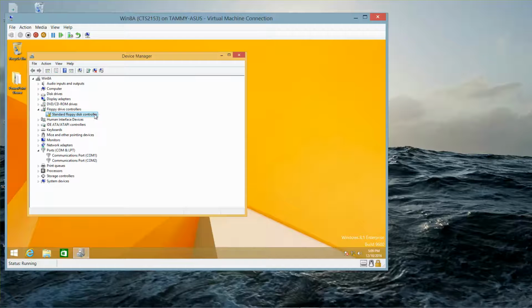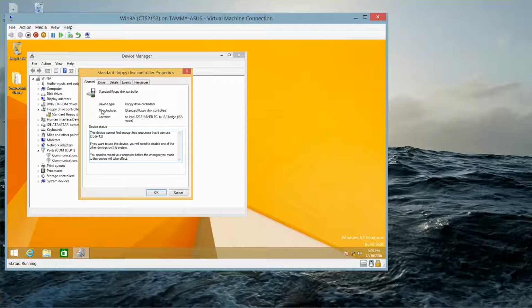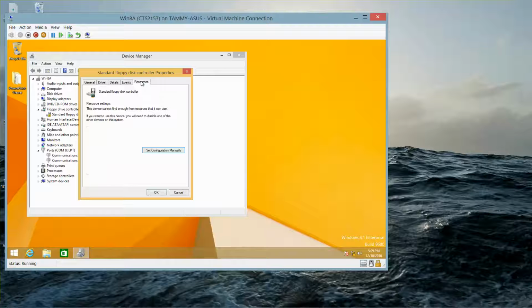Okay, and now we're going to double-click it and then click the Resources tab again.